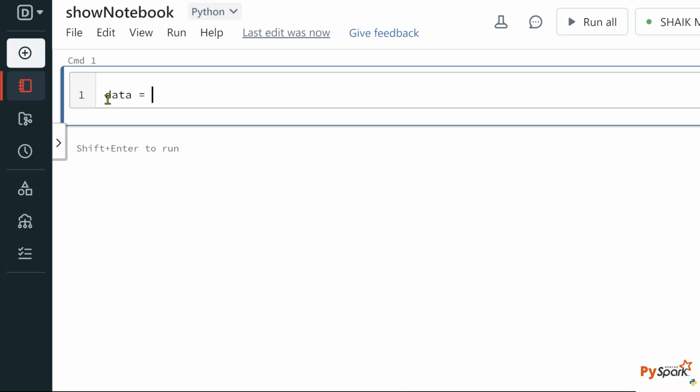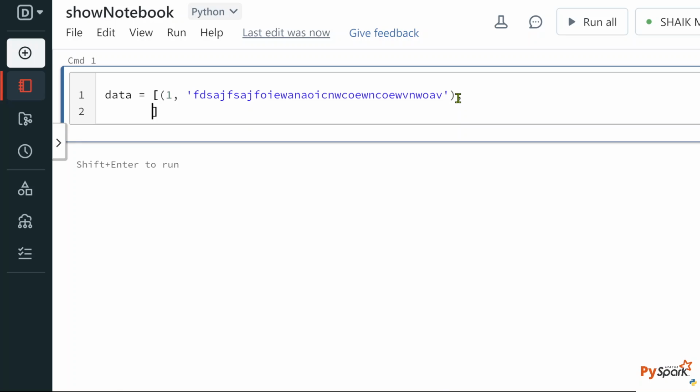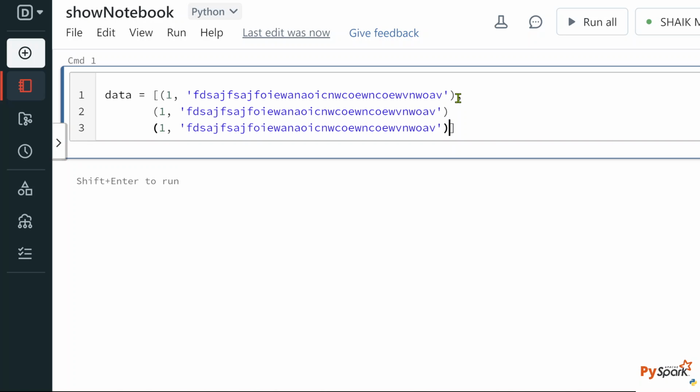So here I am declaring a variable called data, and inside this variable let's store a list of items. Every item in this list I am going to store as a tuple. So maybe id1, then maybe value. I am entering some dummy string here. Okay, so let me copy this entire string from here to here. So this is one item, and then next item, then next item. For every item we should use a comma, right?